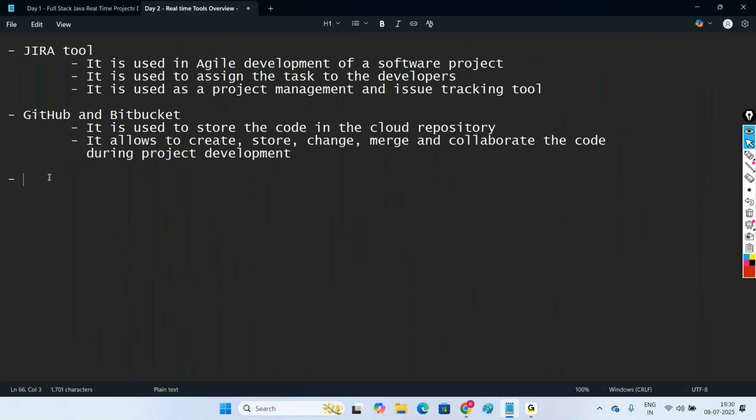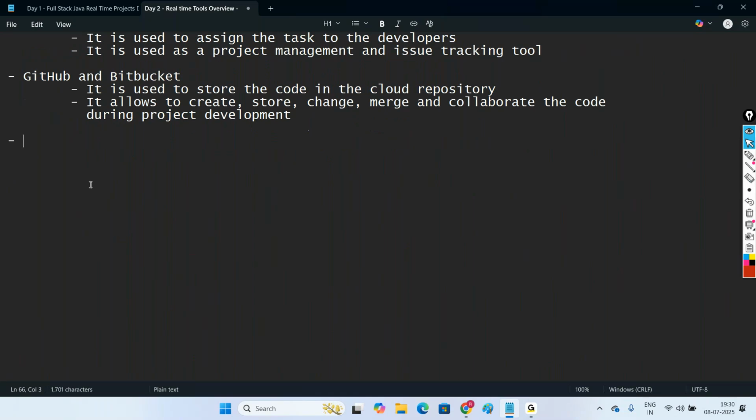Whenever we write code, create projects, make any changes to the project, or show new programs, we are going to update the GitHub repository. Both are for the same purpose, but they are from different companies. GitHub is from a subsidiary of Microsoft and Bitbucket is from Atlassian. Even Jira is from Atlassian.